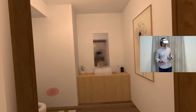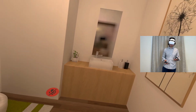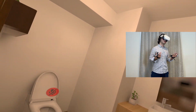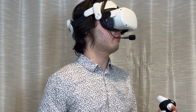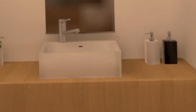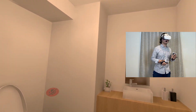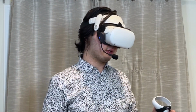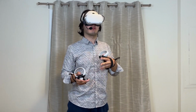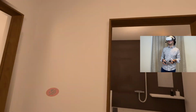Well, duh. We have a separate toilet area. This is pretty common in pretty much everywhere except for the US. I know Europe, for example. Europe, specifically Germany, I think, as well as a lot of Asian countries, they have the toilet section completely separate with its own little sink. Now, I know that the US is slowly starting to adopt the idea that the toilet should maybe be in its own little room, which I really like. But again, in the EU, in Asia, they have an entire separate half bath inside of the full bath, if that makes sense.